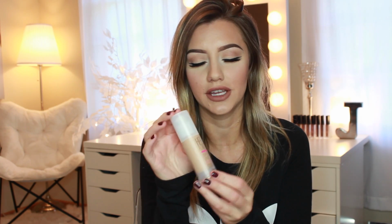The next one I picked up is the Benefit Hello Flawless Oxygen Wow Foundation. If you look at the packaging, it kind of looks like something that you would buy from the drugstore. I just never got it, but then I was looking at the reviews online and they were so good for this. Everybody said that it was very brightening and made your face look really fresh, but it was also made for people with oily skin. So I just saw a ton of good reviews about it, so I figured I'd give it a shot.